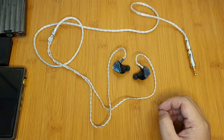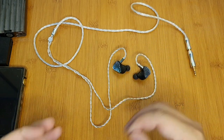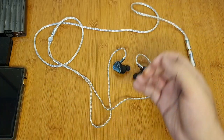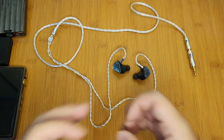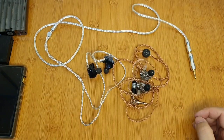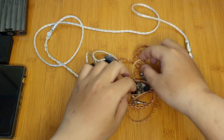And then the coherence is not the best, definitely. You get the best of the bass and mid range, but it's not perfectly coherent sometimes. Okay, so how is it compared to one of my best IEMs?